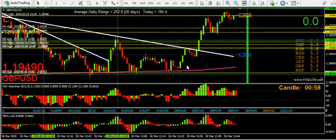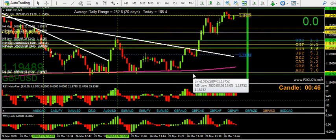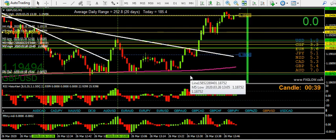And so that's why it's dead handy to have all these levels on here. Plus we're using an H4 resistance line from the 18th of the 3rd. That's why it's important to draw all your lines on, and it's held as support. Plus there is a green line there, an M5 low of some sort drawn on here. Not quite sure why I did that, but it's on there.